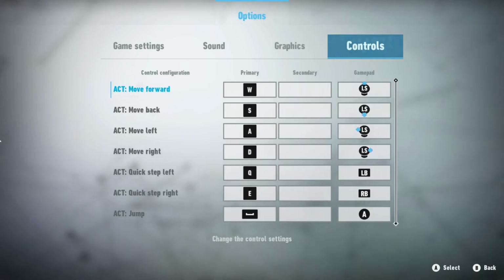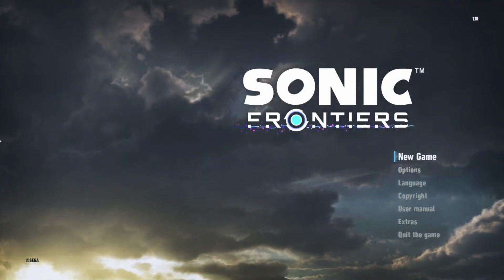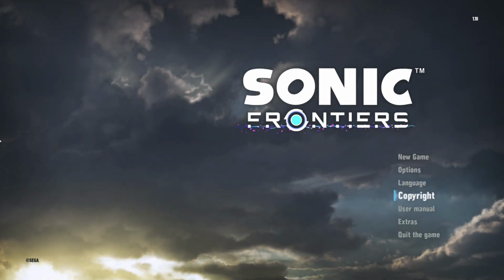And then the controls. I'm just leaving those at the default for now. I'm using a USB gamepad rather than the mouse and keyboard. Because for games like this, I think I just prefer a gamepad. So this is a blind playthrough. I have not ever played this game before.